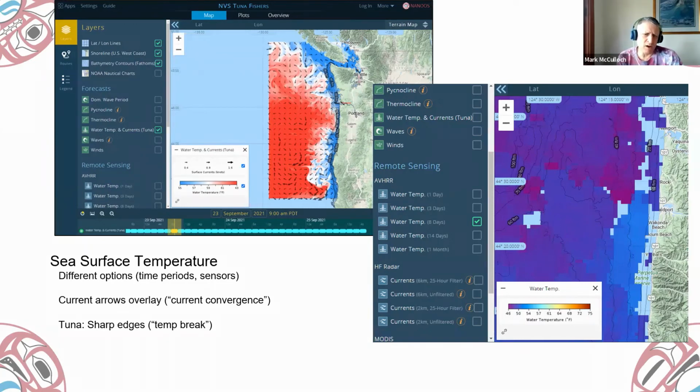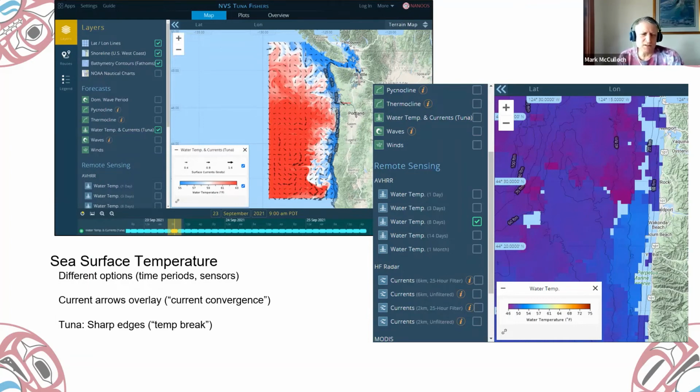What's also important are these arrows showing the direction of the current. You'll notice again in that image on the left, arrows going every which direction, but in the middle it shows some arrows that are more in bold, so that's a higher velocity, and it also shows the direction.